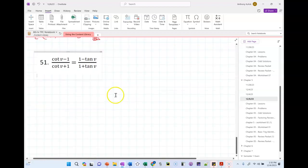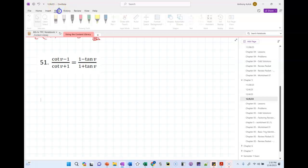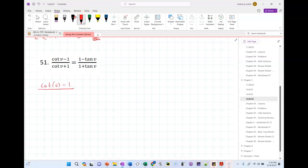All right. Dominic and Hannah. Left side or right side? So they say left side. Does it really matter, though? Look at these two things. This is decidedly the same problem, right? Whether you start on the left side or the right side, it looks almost identical, right? The left side is fine. Now let's do that. To start, would you like to do algebra or identity?